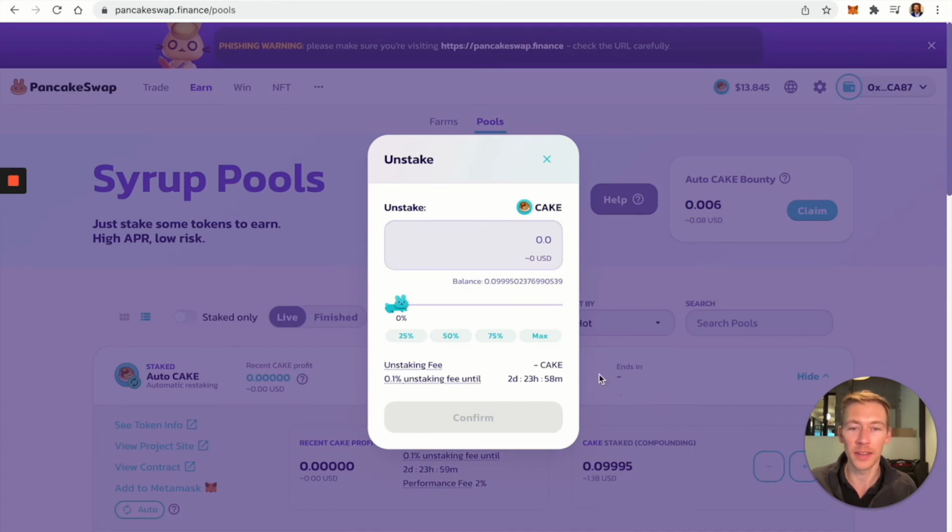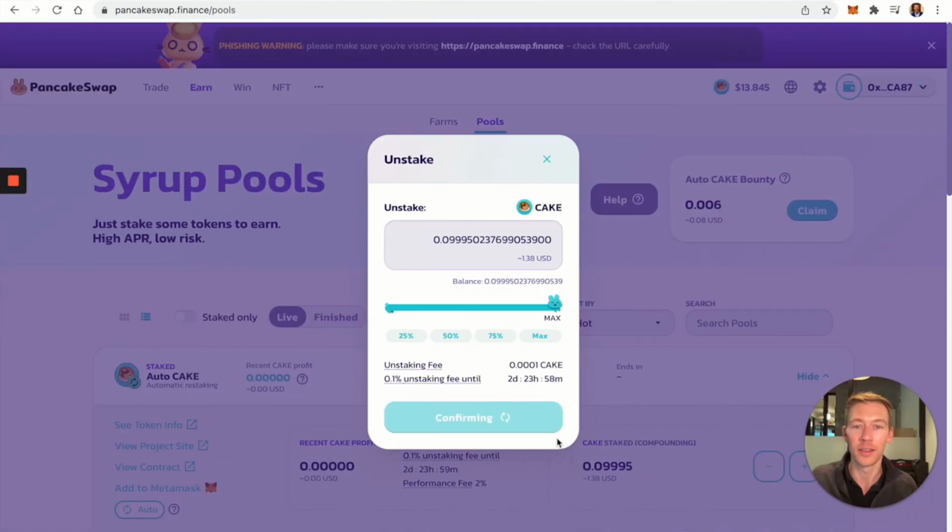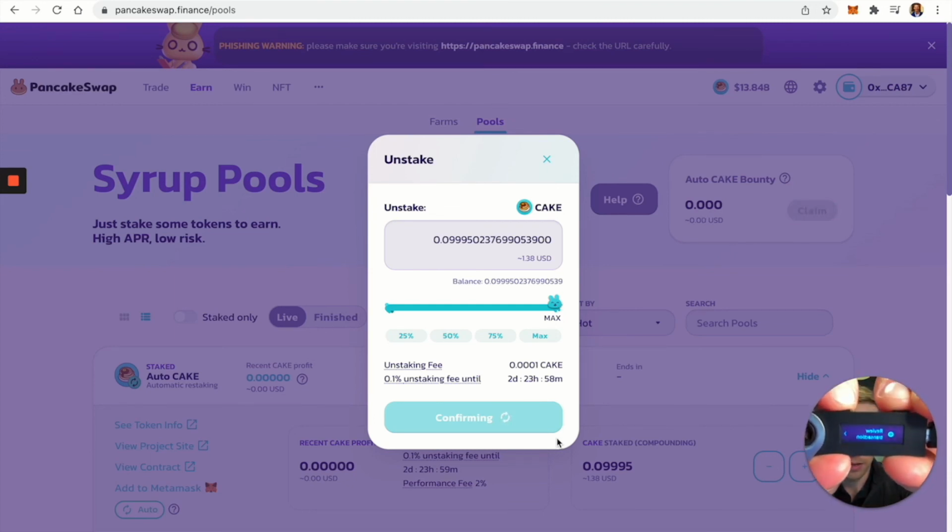You press that minus sign, hit the max, click confirm. Remember, make sure you have gas fees there because it's going to cost a little bit of BNB, maybe 50 cents. And then of course we go back to review transaction. I'm going to throw this on the screen real quick. Just keep going through. I trust everything is right. I'm going to accept that.